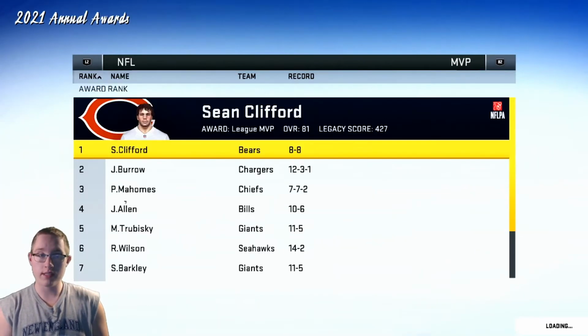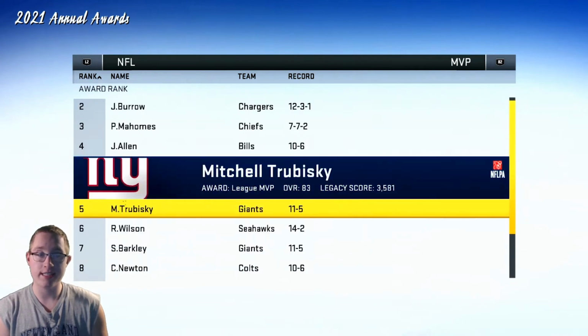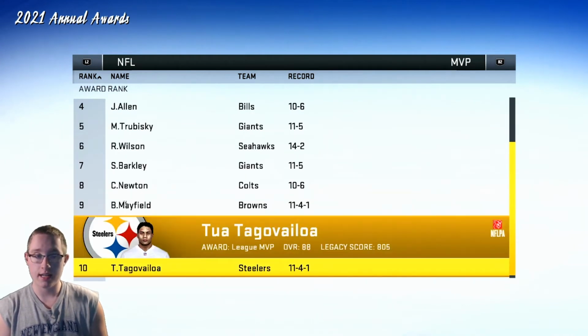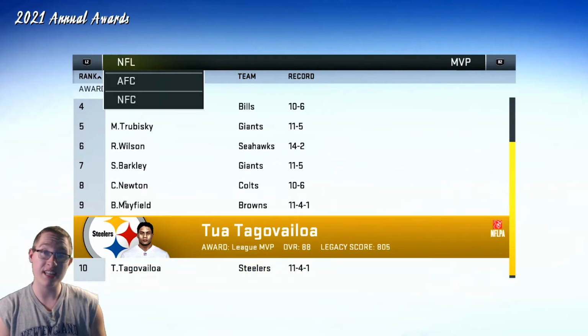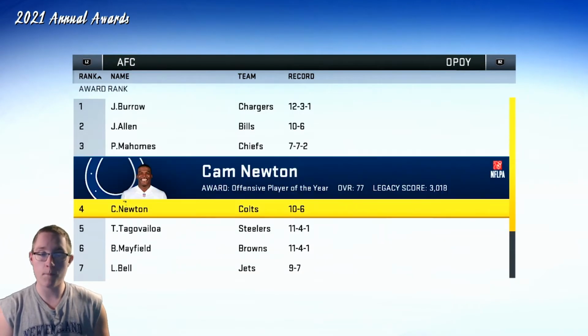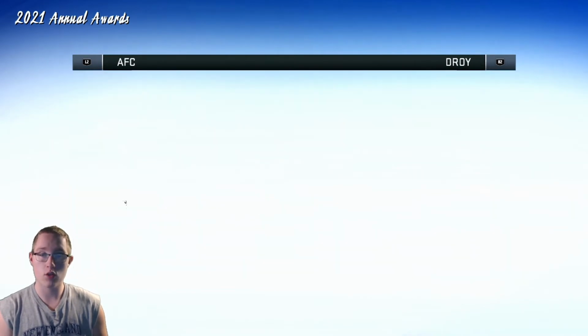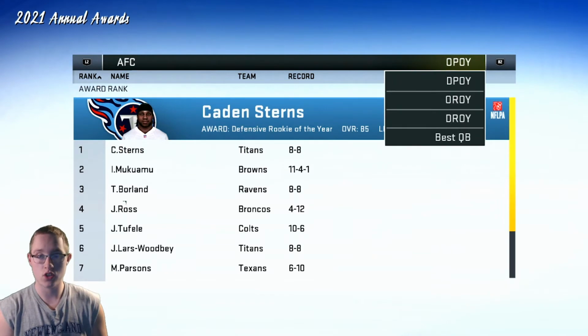Take a look at the yearly awards. The MVP goes to Sean Clifford, rookie out of Chicago, the Bears. I don't know where he was from, but also Joe Burrow did finish in second for the Chargers as a second-year player, as well as Tua. He is now on the Steelers. That is interesting. AFC Offensive Player of the Year goes to Joe Burrow. Defensive Player of the Year goes to C.J. Mosley. Rookie of the Year goes to Trevor Lawrence. Defensive Rookie of the Year goes to Caden Stearns.